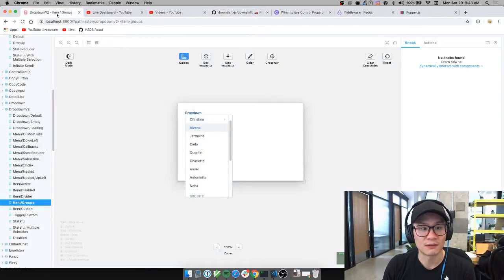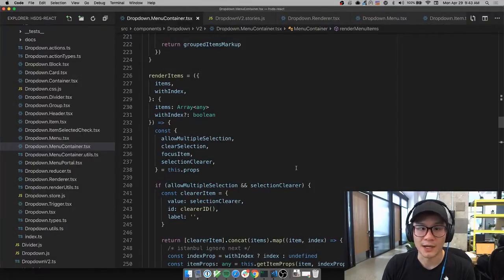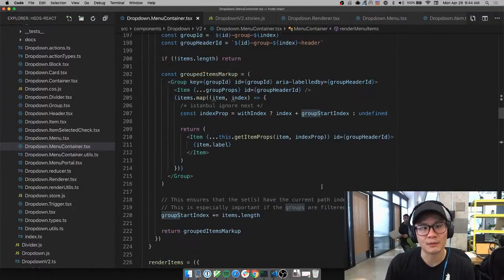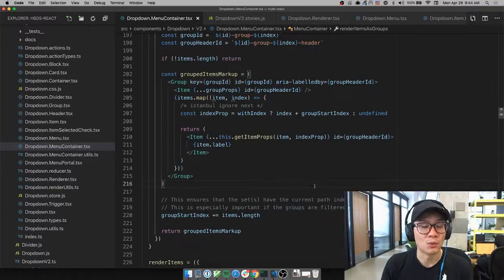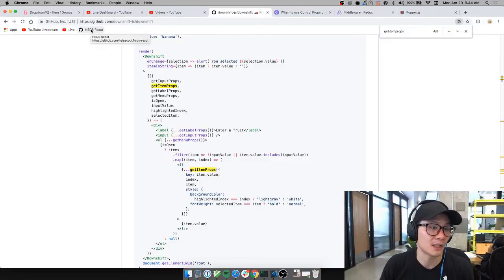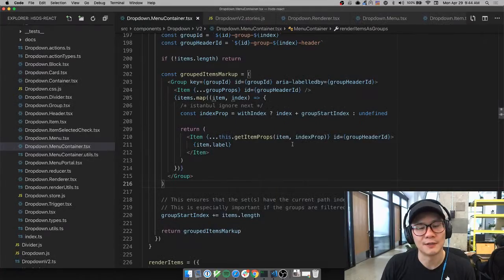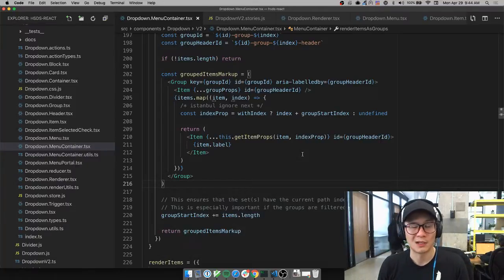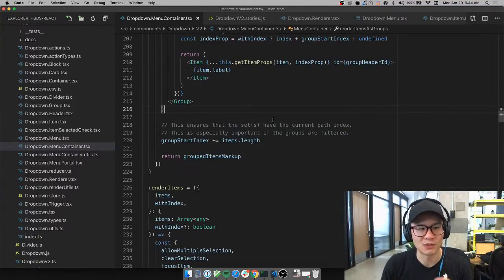So Dropdown V2 does the exact same thing, except get item props is built in to the menu container and all this kind of stuff. That way you as a user, you don't have to fiddle with any of this. You can, if you want to. There is a render prop ability, just like Downshift, where it exposes all of these guys for you to tap into to render custom things. But by default, it doesn't. You don't need to do that, and all that stuff is handled internally. So that's what the get item props is. Very important to the rendering of dropdowns and dropdown items. So that's the groups, and we have items.